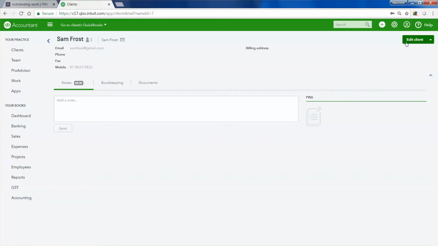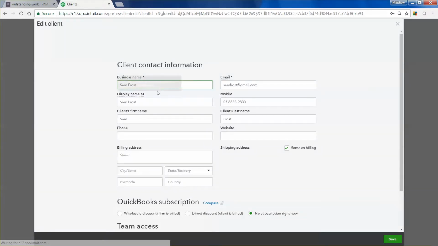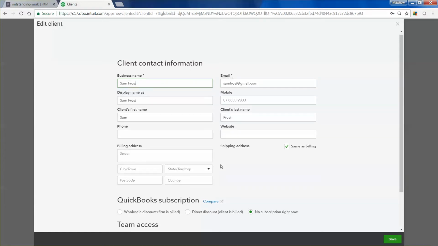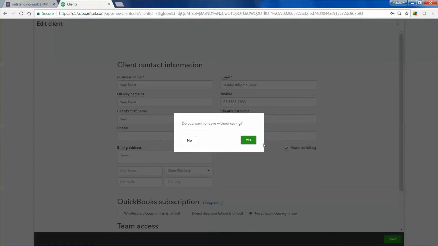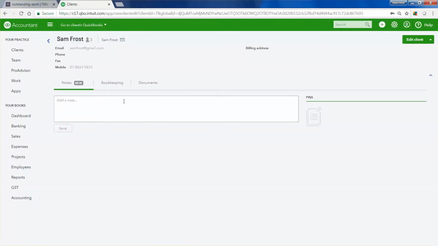Now, if I click on Edit Client, you've got various settings in here and details that you can enter. So you can enter the client's first name, last name, phone number, email, their address. If they eventually go onto QuickBooks, you can obviously sign up a subscription through here as well. Now, you can also use this as a CRM tool.